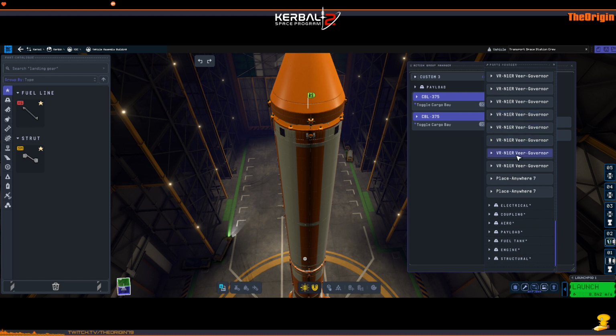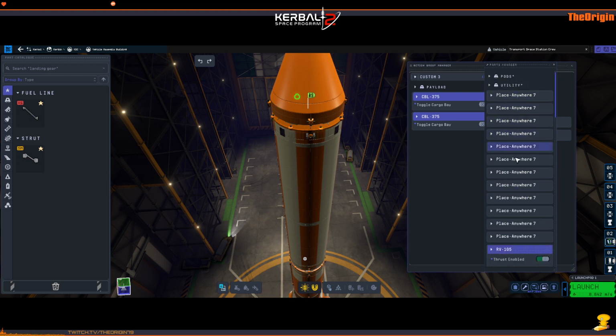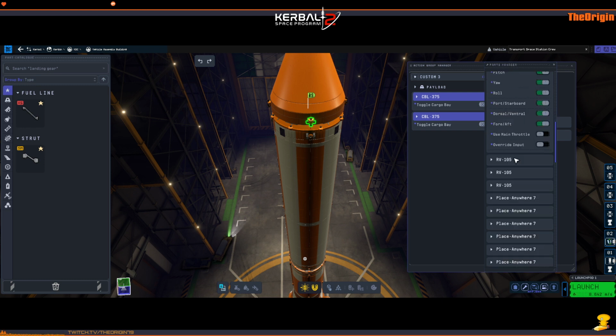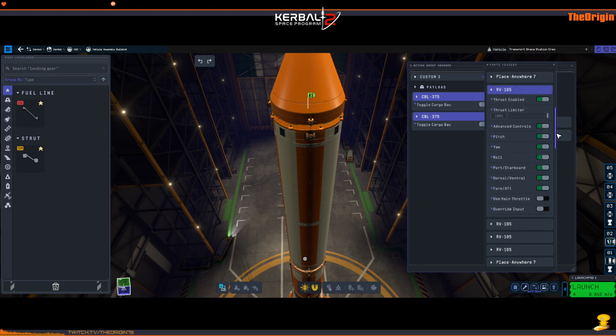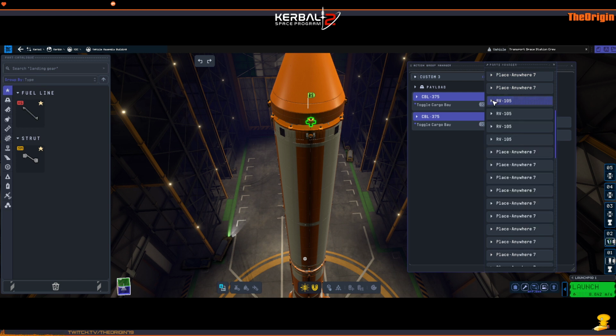So it should be VR. Nope. There we are. Oh, RV is the name. And here in the advanced controls you can actually say on which command it should react to. And you can also set it to use main throttle. So shift and string. Override input, I have no idea what this does. But sooner or later we will figure it out.